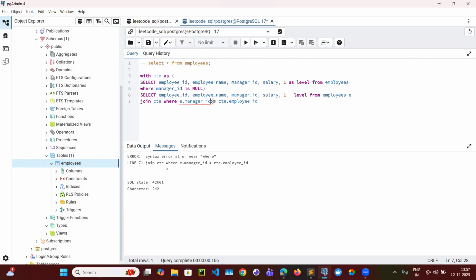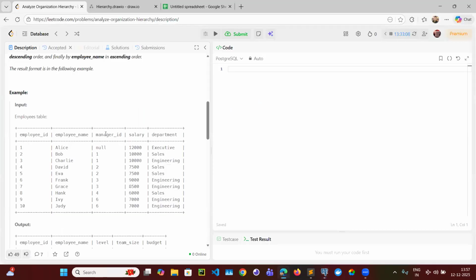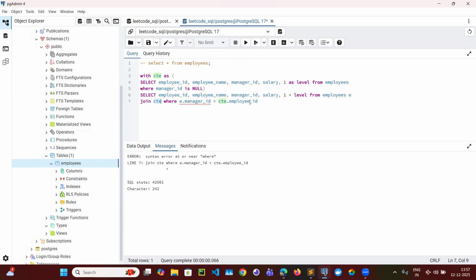Where E dot manager ID equal to CTE. What happened? Syntax error at or near. Select employee ID, employee name, manager ID, salary, 1 plus level from employees E join CTE where E dot manager ID, because we got the manager ID from here, equal to CTE dot employee ID.